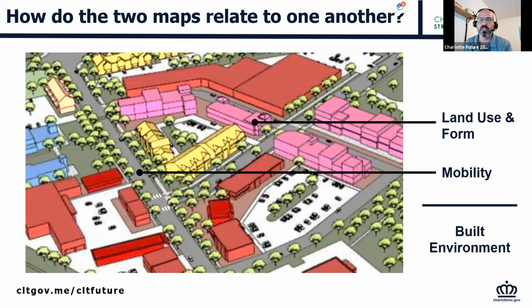The Charlotte Future 2040 policy map and the Charlotte Streets Map will both help implement the vision of the Charlotte Future 2040 comprehensive plan by informing how our built environment evolves and changes over time. The built environment includes both land use and transportation related characteristics. So each map provides supporting information about the places we want to create. Again, the 2040 policy map will inform the type of development that's appropriate to occur in specific geographies throughout the community, and the Charlotte Streets Map will define the future cross-section for arterials, including the future curb line location and streetscape requirements.